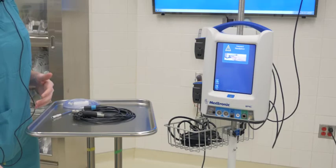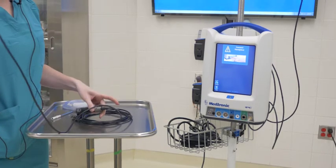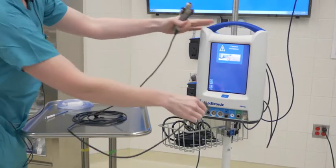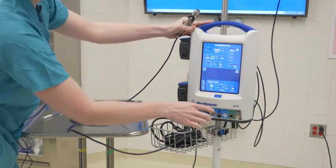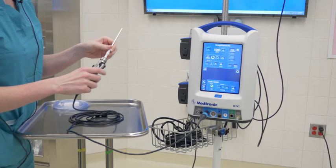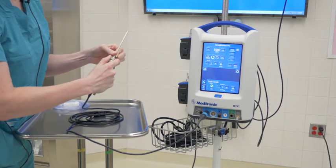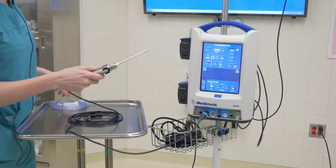Okay, now that we have our supplies, we're ready to plug the handpiece in. So I have the Medtronic straight shot microdebrider. I'm going to plug it into the first port, but it doesn't matter which one you plug it into, the first or second. And then I'm going to load a sinus shaver bit, and you pull back on this collar, push it all the way in, and you'll hear a little click. Give it a little jiggle to make sure it's seated.